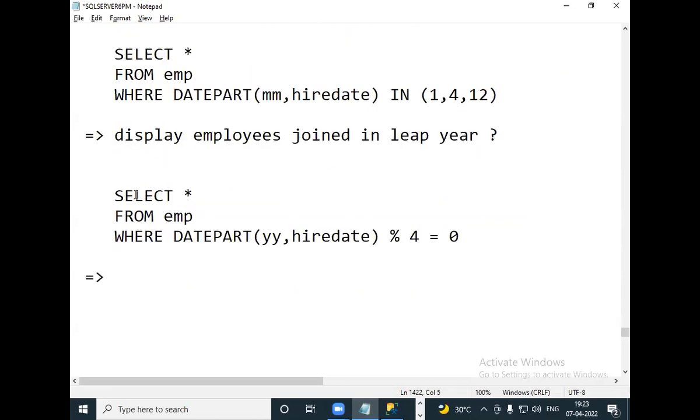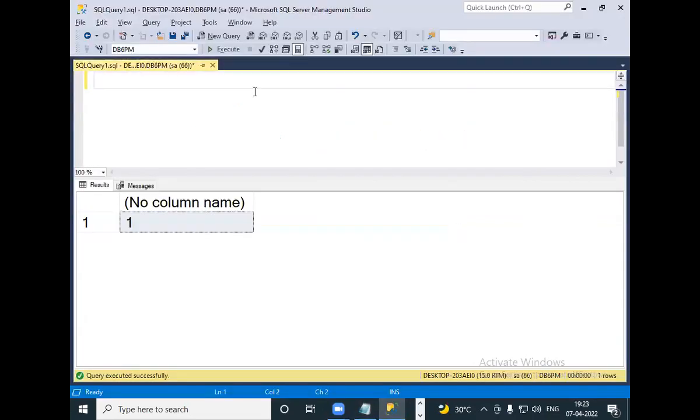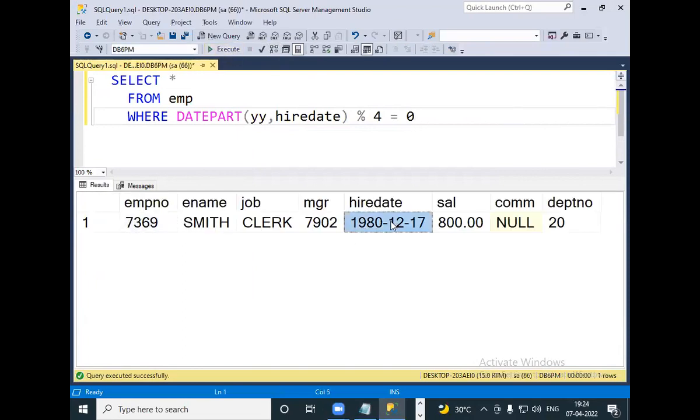Did you understand now? So divide the year by 4; if the remainder is 0, it means leap year. For example, 1980. 1980 is a leap year. Okay?